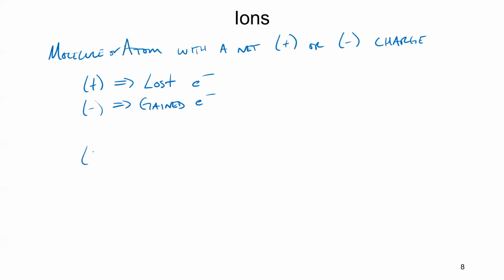For positive ions, we have a special name for those. We call those cations. Right? This is not cation, like vacation. This is cation. Right? And if it's a negative ion, it's an anion. Right? So cations and anions. An easy way to remember that is the T in the cation looks like a plus sign. So you know that it's got to be positive. Right? Okay.